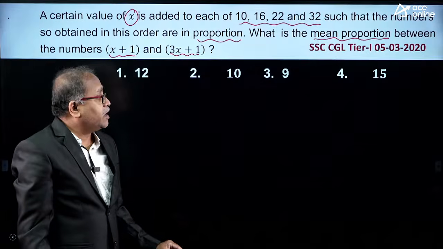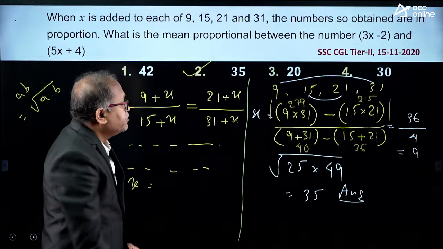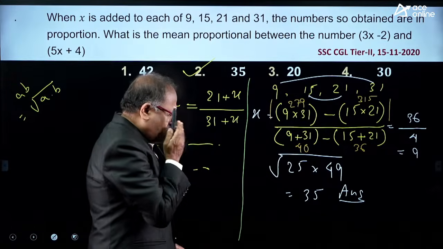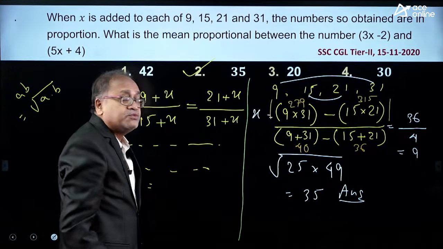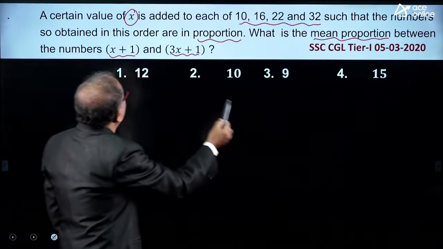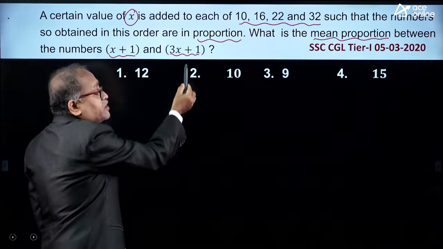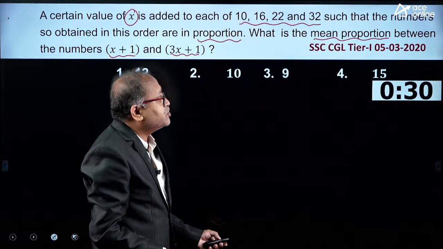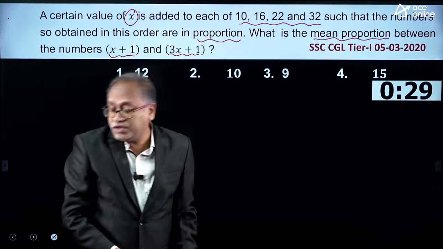So what I am expecting you to do here is apply this method and find out the x value. Once you get the x value, you will be able to find out x plus 1 and 3x plus 1. Come on, my dear friends, your time starts now. 30 seconds.